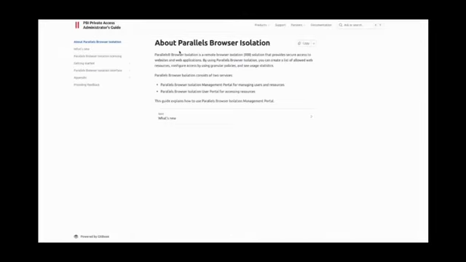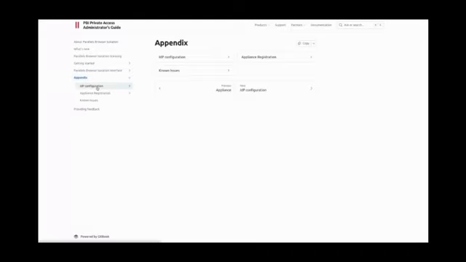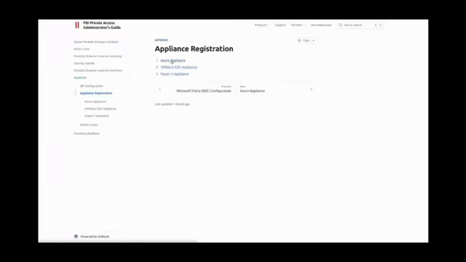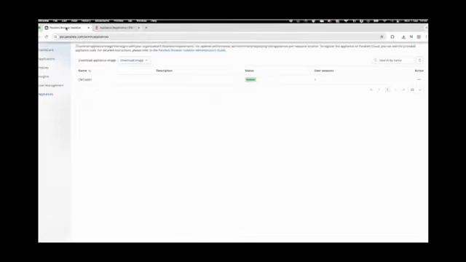This is the piece that's in tech preview. So right now, the appliances in tech preview apply to Hyper-V, ESX, and Azure. So if you've got any of those three platforms, you can download the image from there. Then you go into the administration guide, and in the appendix of the administration guide, you go into the appliance registration piece. And in that appliance registration piece is step-by-step guidance in how to configure that appliance.